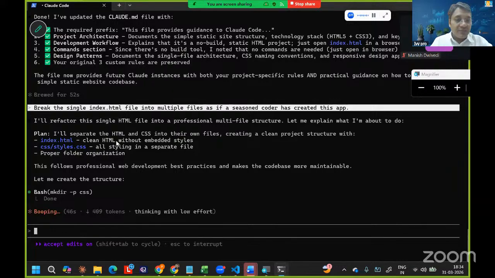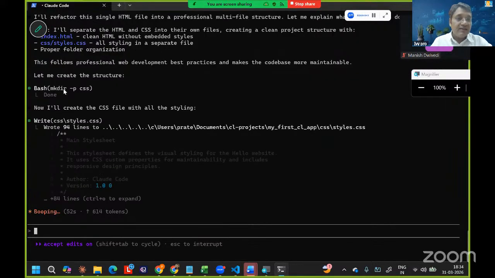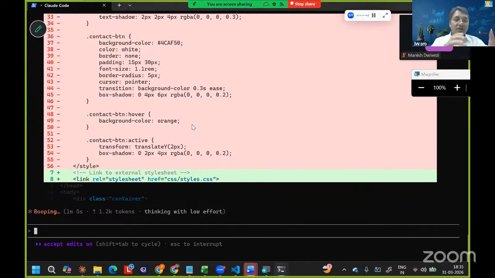It's saying that it will create separate HTML and CSS files, creating a clean project structure with index.html and styles.css. So that's a typical good way of creating a web application, dividing it into multiple component-based files. Red are the things that it has removed, green are the things that it has created.